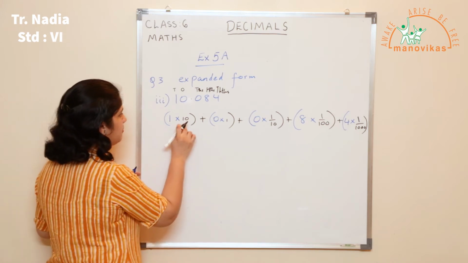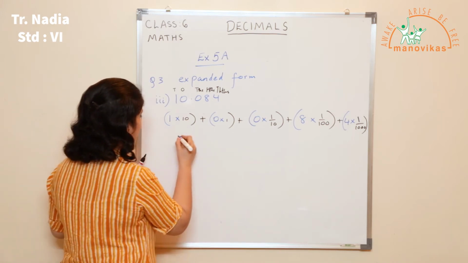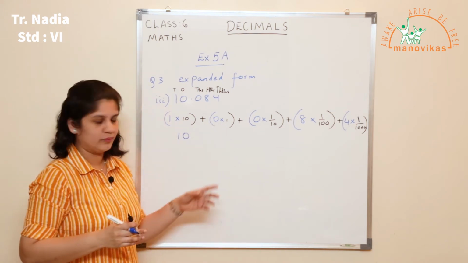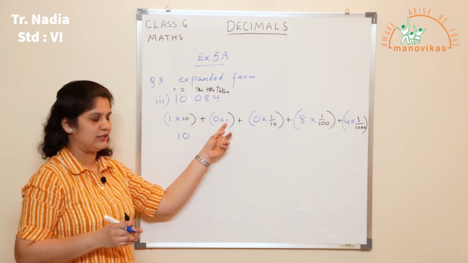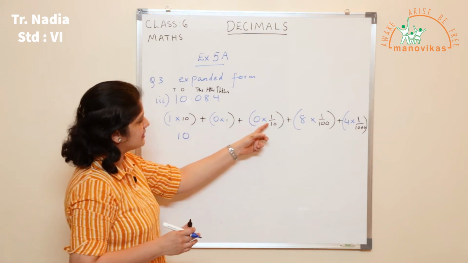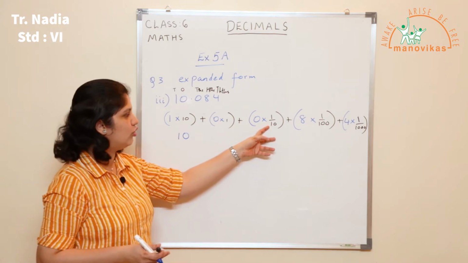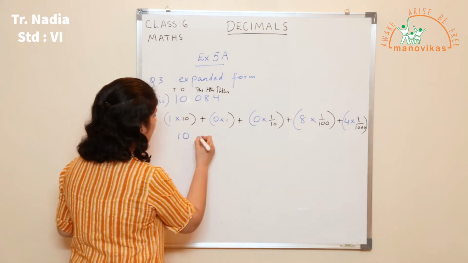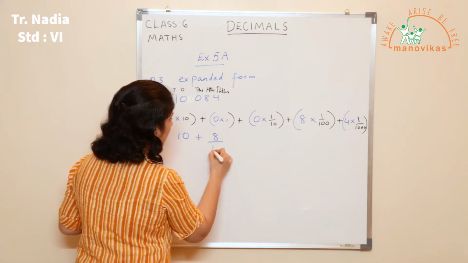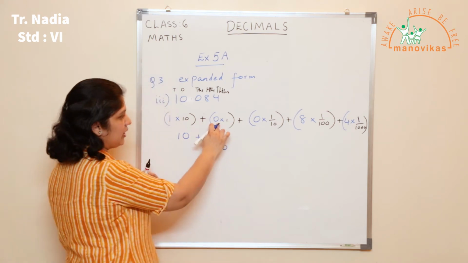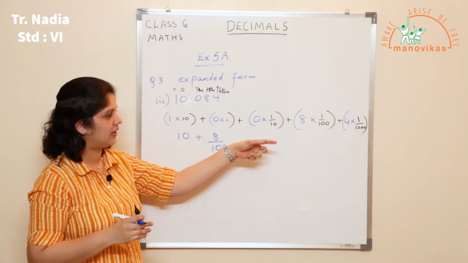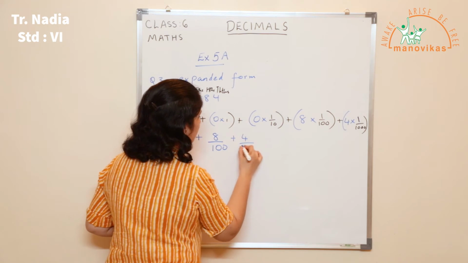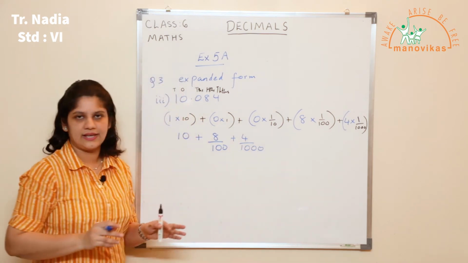The second step is to open up. 1 tens are 10, so I will write 10 here. Now 0 ones are going to give me 0. Okay, 0 multiplied by 1 is going to give me 0. So I will skip the 0. Again here 0 multiplied by 1/10 is going to give me 0. I'll skip that also. And I'll directly go to 8 multiplied by 1 upon 100. So plus 8 upon 100. Alright, this are going to give you answers as zeros, so skip this, okay? And finally, 4 multiplied by 1 upon 1000 will give you 4 upon 1000. Second step is done.